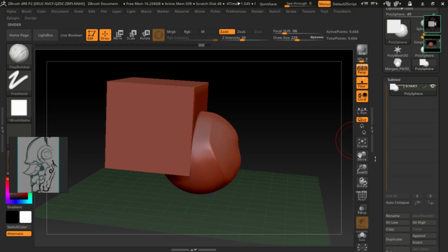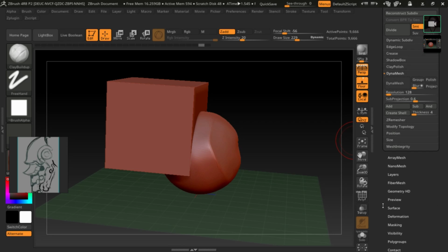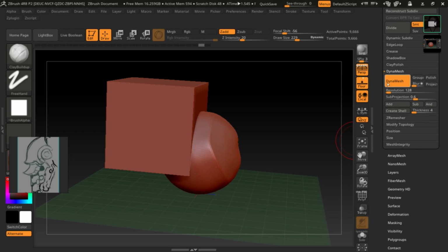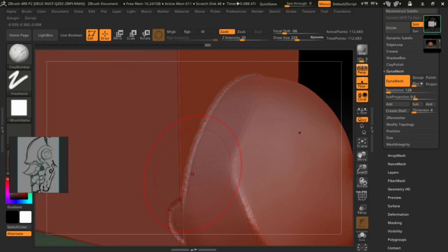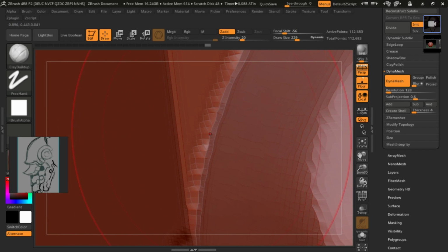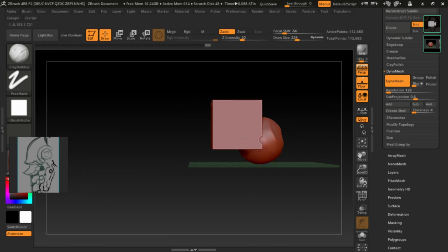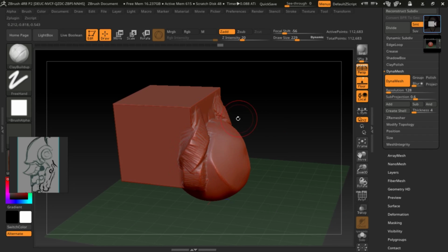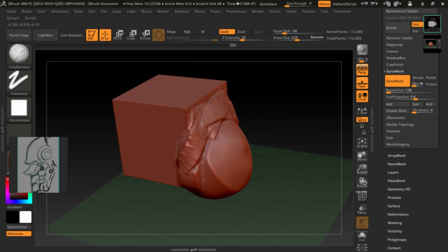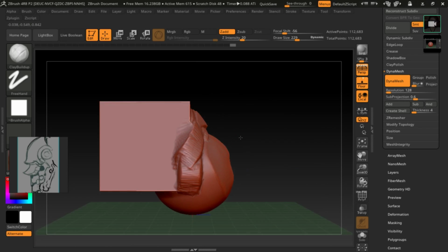So what's going to happen is that if you were to Dynamesh it, it actually glues it together, you know what I mean? And then if you try to build, it actually goes on top of whatever you're doing.